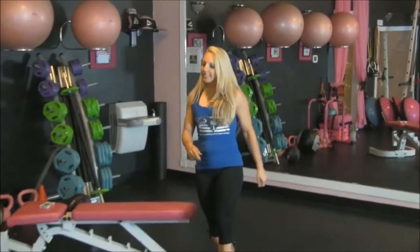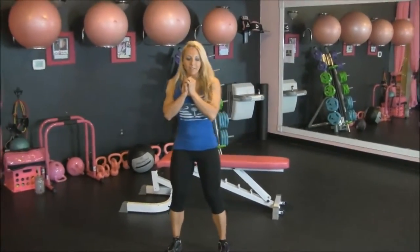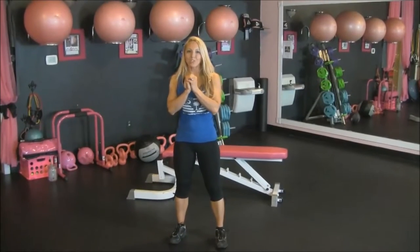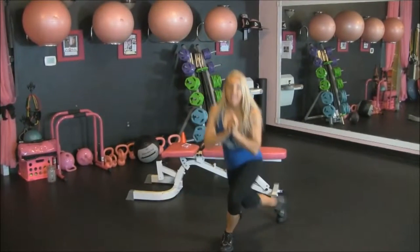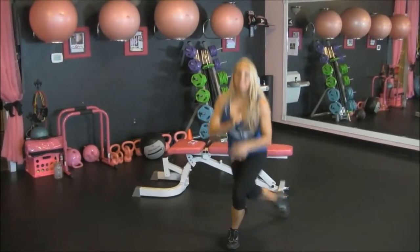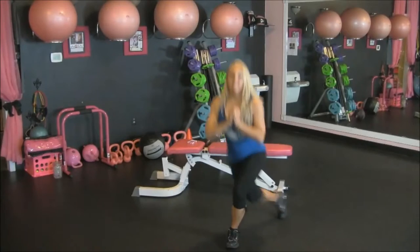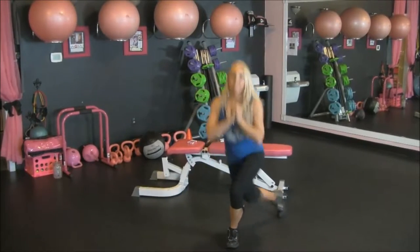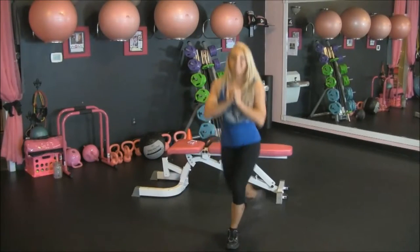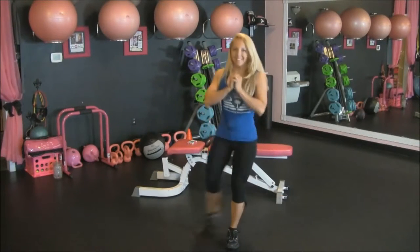Now I'm going to walk around to the front. I'm going to be using just the floor and my body weight. I'm going to start with my feet about hip width, and I'm going to be doing a skater's lunge — stepping back to the side. Making sure that my knee doesn't go out over my toe, getting my hips back, really working this hip, breathing out at the top. We're almost halfway done, we've only got one more exercise.